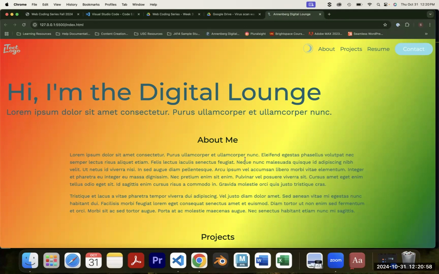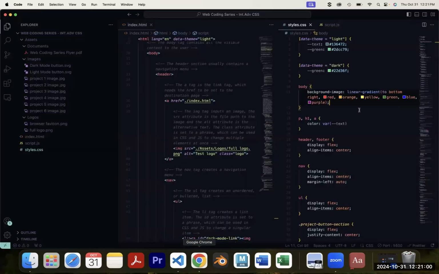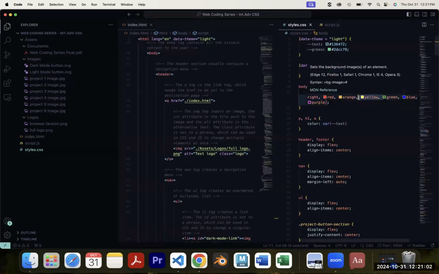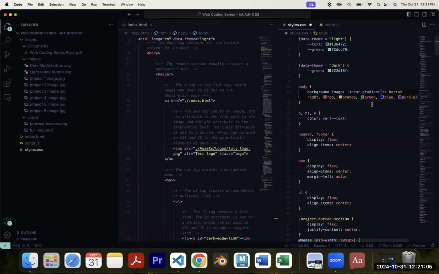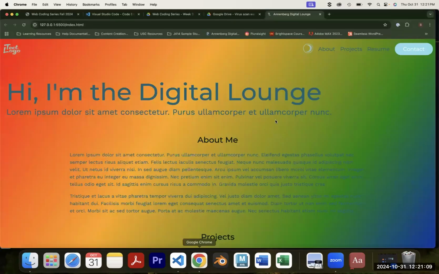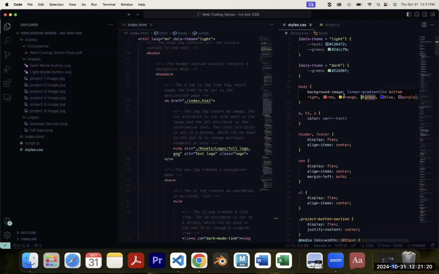So let's say I was like, you know what, I don't want the yellow, and I'm just going to get rid of that. I don't have to specify another one, that just changes how many colors there are. And I go back, I can now see that there's no yellow in between, even though it does look like it is because it's trying to blend some of this orange and that green together. Obviously, you don't have to use these specific color keywords. You can use hex codes, RGBs, whatever kind of color value that you want as well.